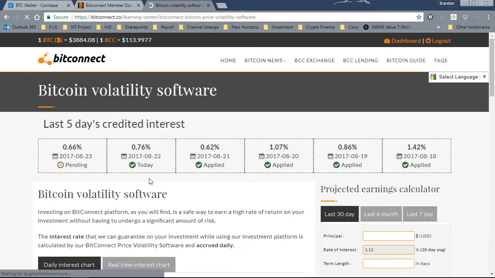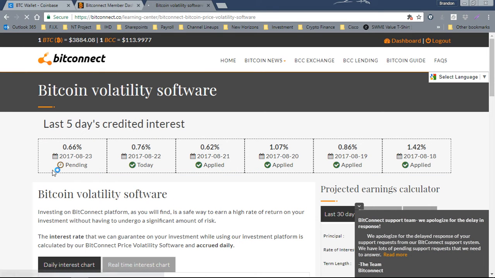This loads up this page right here, and this is actually showing you the weekly interest that's earned per day. So on the 18th it was 1.42, 19.86, 1.07, 0.62, 0.76, and tomorrow will be 0.66.